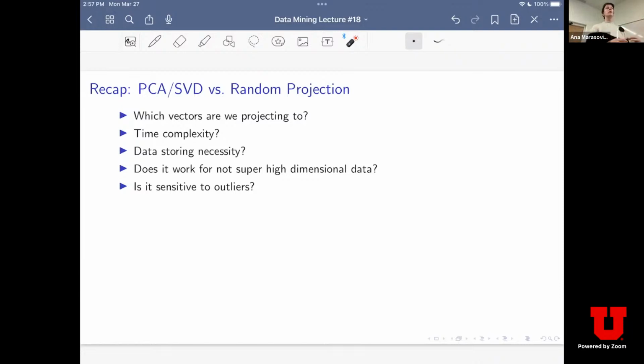And that's why, when people write about differences between PCA and random projection, they will say PCA preserves the global structure of the data, because you have considered what is important in your data. Unlike with random projection, where you care about preserving pairwise distances, and you are just projecting onto random vectors. So we are choosing widely different vectors here, and that choice has consequences.